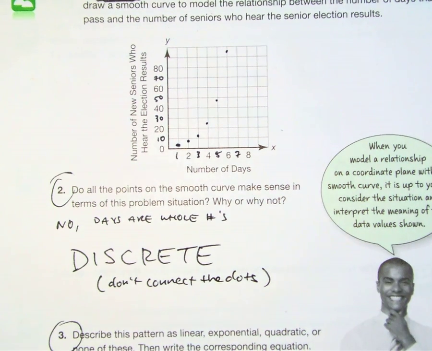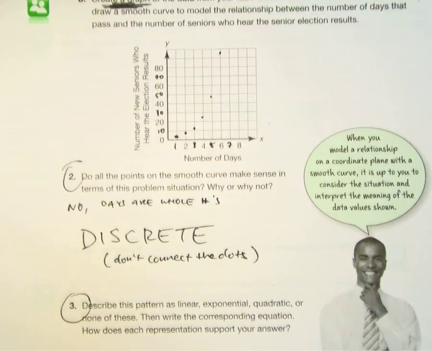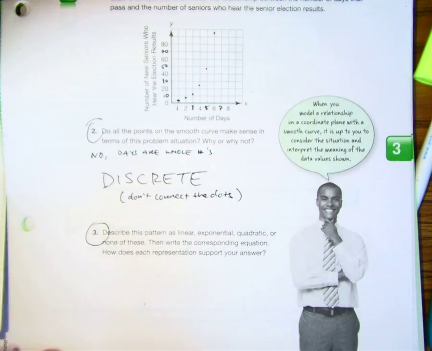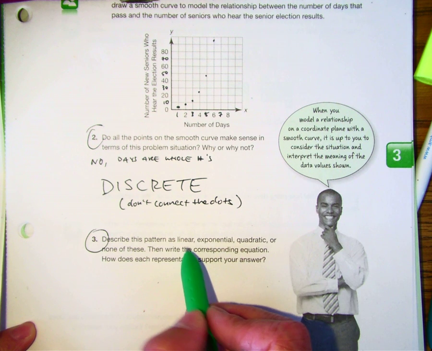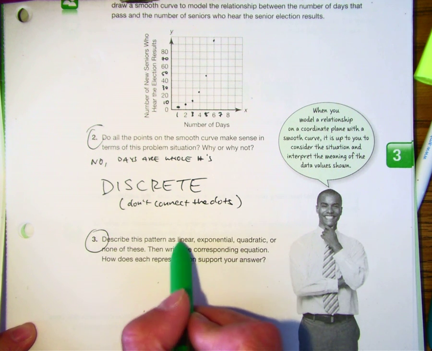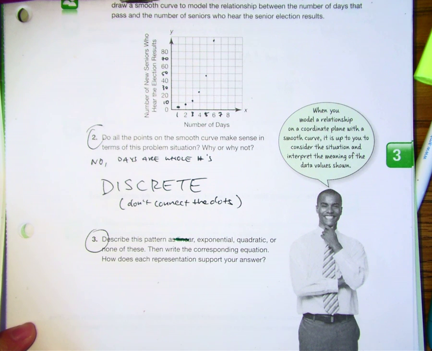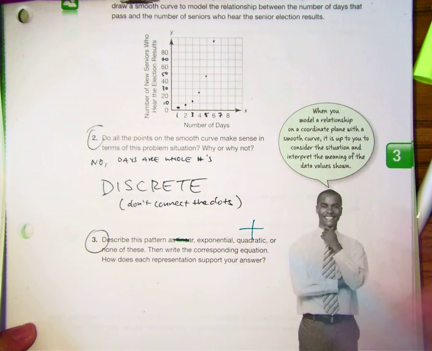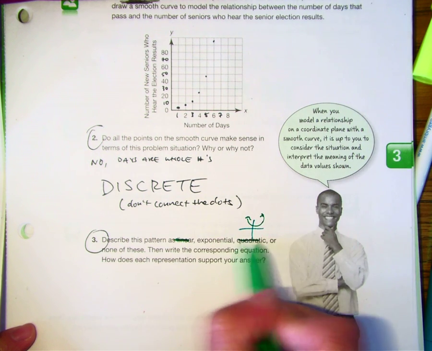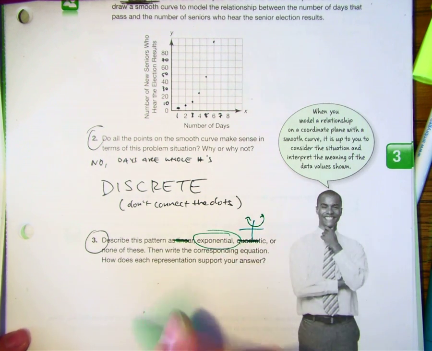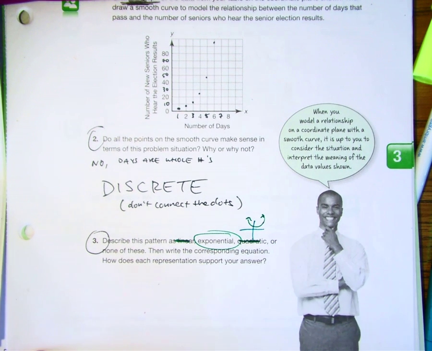So what kind of graph is being described here? Is it linear, exponential, or quadratic, or none of these? Raise your hand, linear. Johnny says no, don't make it straight. How about quadratic? Now you actually might think it's quadratic, but remember quadratic is the parabola. So no, it's not. It's exponential. So let's write about some facts about exponential.